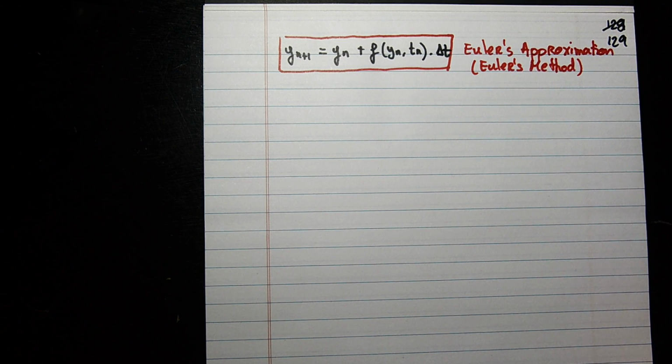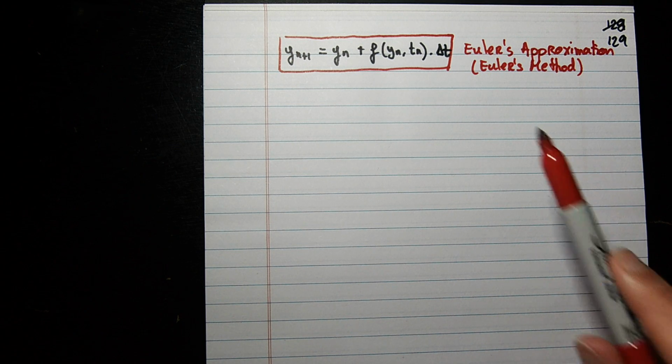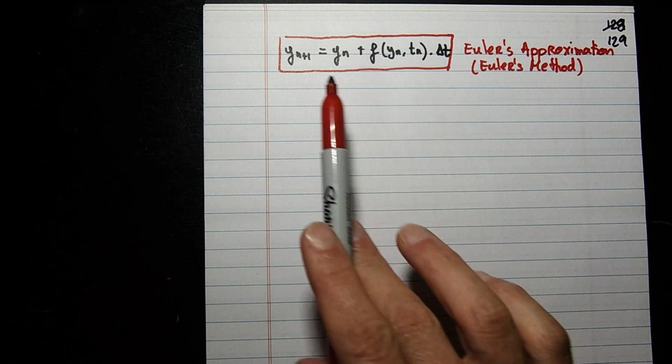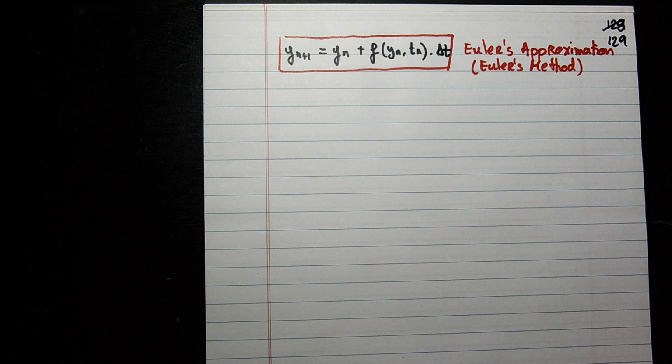Okay, I want you to notice that Euler's, I think, was late 18th century or early 19th century. So basically no computers, no calculators. So people in those days were still trying to estimate the behavior of a first order differential equation by performing this approximation by hand. Okay, so that was a very tedious work. Okay, all right. So again, this is a first order approximation method for first order ODE.